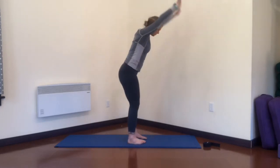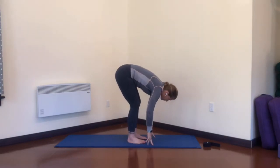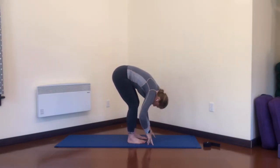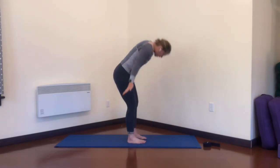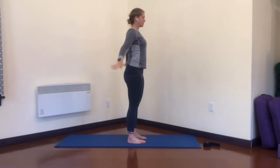Exhale. And this time we're going to bow forward, so go inhale. Exhale to bow, keeping the knees wide again. Inhale, look straight up, halfway up, sorry. Exhale, bow. And inhale, all the way up. So all I mean is don't let the knees come in toward each other. Exhale, hands to your sides.